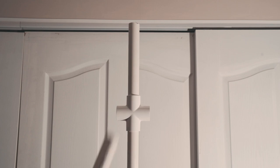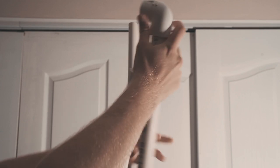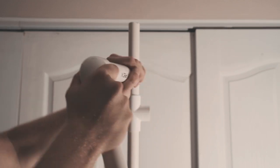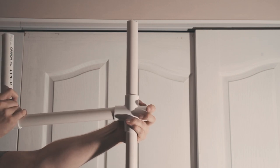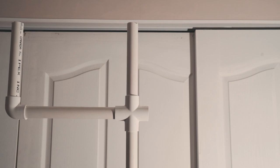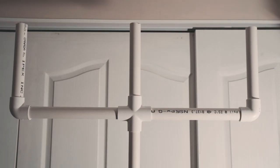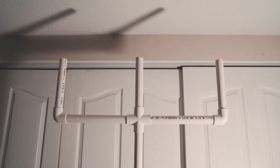Now we've reached the top of the rack, and all there's left to do is attach your 12-inch piece and your 9-inch piece with a 90-degree elbow. Repeat this step for the other side. And now, if I haven't screwed you up with my terrible math and measuring skills, your rack should look like this. All there's left to do now is throw your gear on and let it dry.